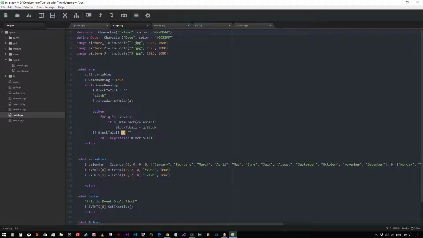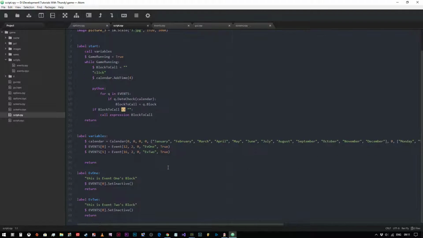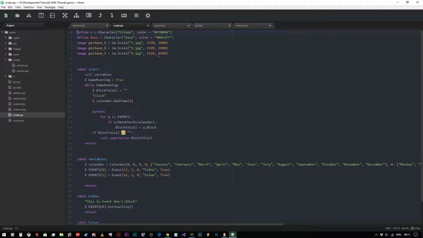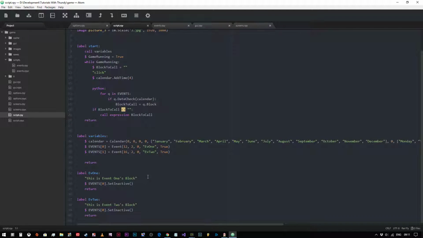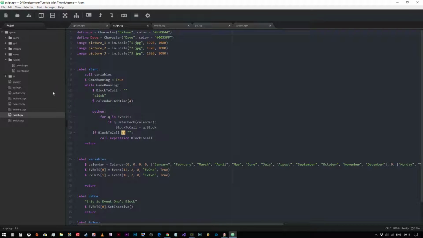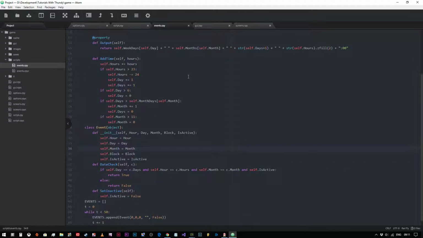Now we're not going to do the really simple list of items because that's really just a simple case of creating a list with names in it. We're going to go on to the next step, which is a semi-bottomless inventory, which we can account for weight and things like that. So the first thing that we need to do is we'll bring up our tutorials with Thundy code like this, and we're not going to make any changes right now. We could remove all of this junk because we don't need it right now, but we'll leave it in there for now, and we're going to go straight to events.rpy.